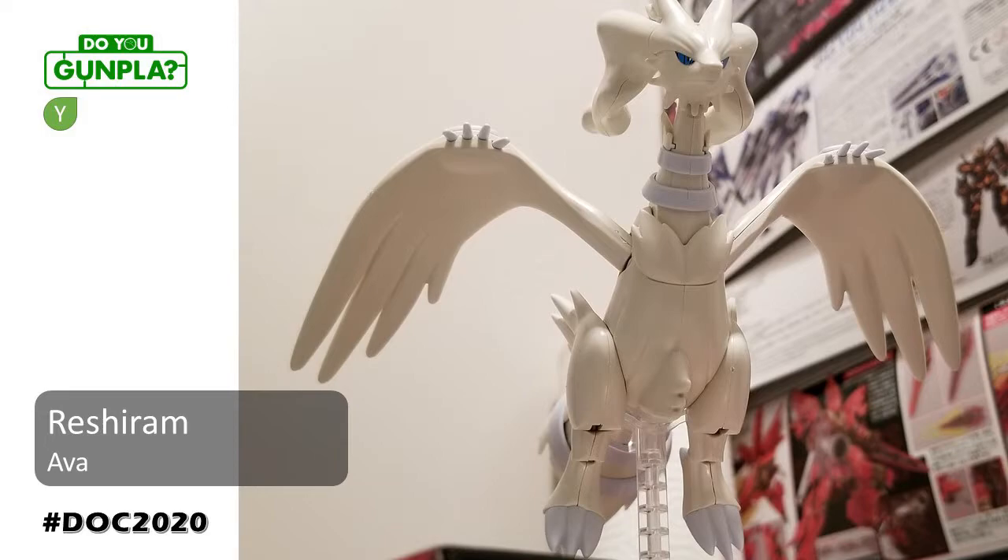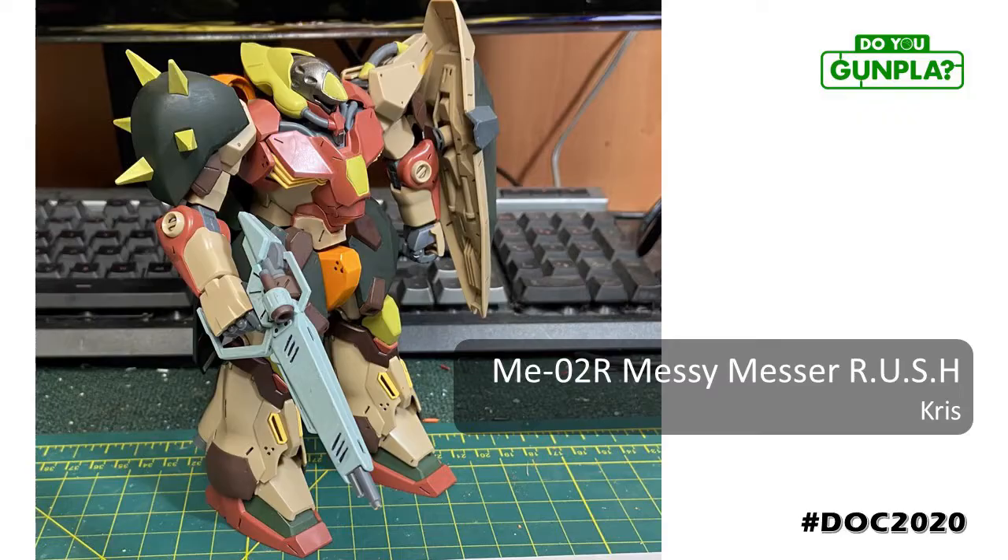Ava is a youth builder that builds with a parent. I can't state the importance of these non-Gundam kits enough when it comes to building with the family. Not everyone has to be a mech fan to enjoy the hobby. Gotta mention the camera work here that maximizes the pose of this mostly static kit. Chris, with an impressive spare parts build. Chris has been in the hobby a long time and is a major contributor to multiple communities, recently starting his own podcast. That might explain why he has such amazing parts lying around.